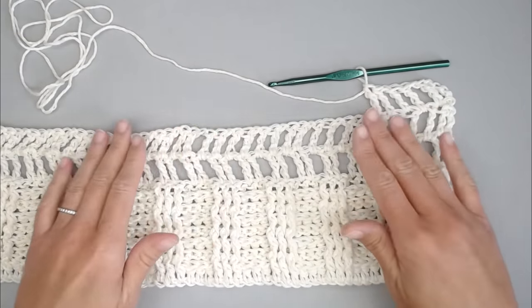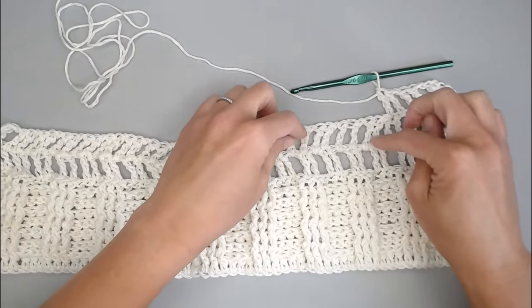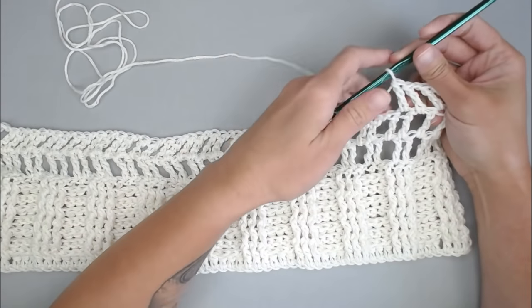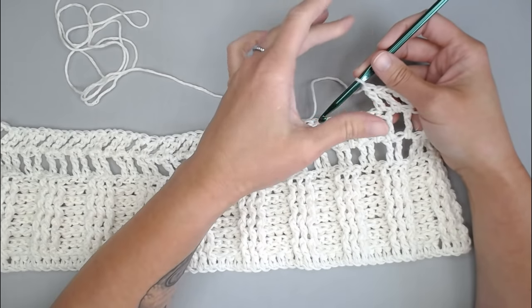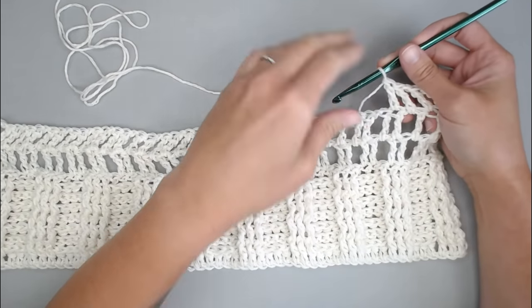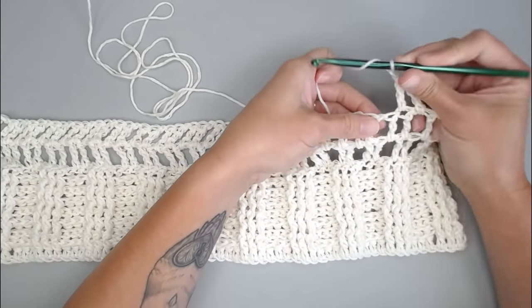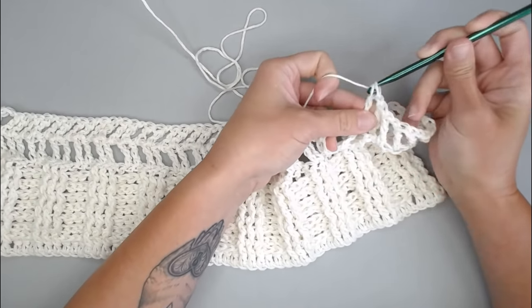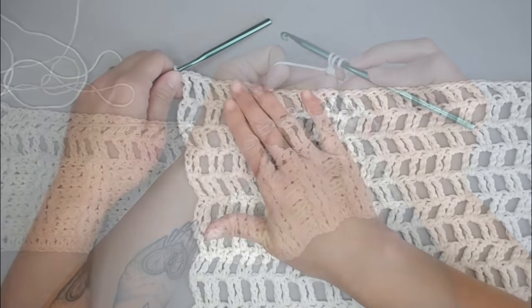For the 27 inch top, we repeat through the end of row 34. I'll meet you at the end of row 34 to show you how the last 3 rows finish up this rectangular section. We have just finished row 34 and are ready to move on to row 35. Or if you've worked through the middle section however many rows you wanted, now the pattern changes — we are working towards the very top of our rectangular section where the shoulders will be.